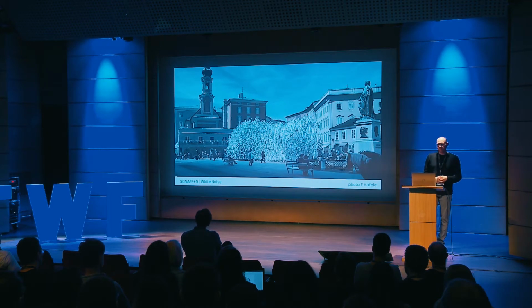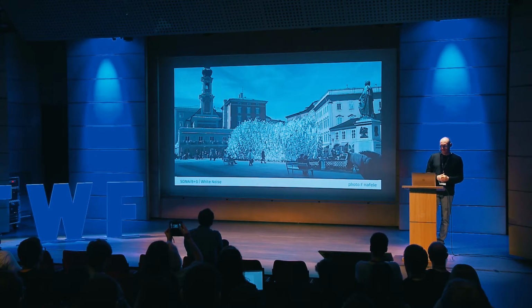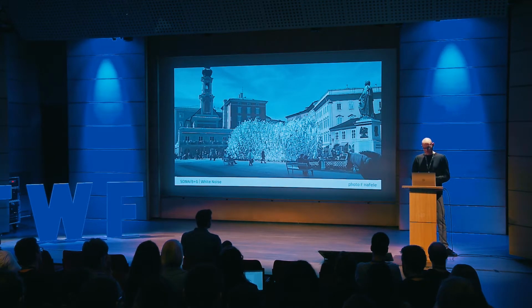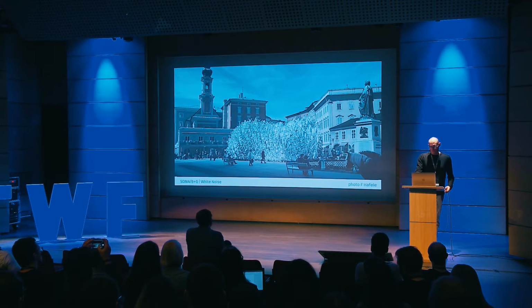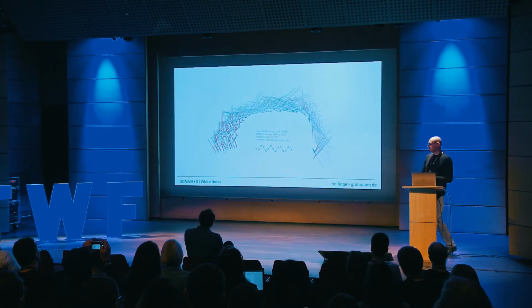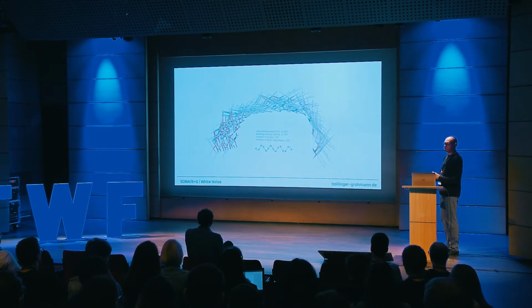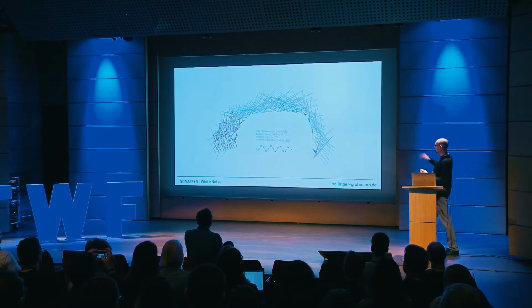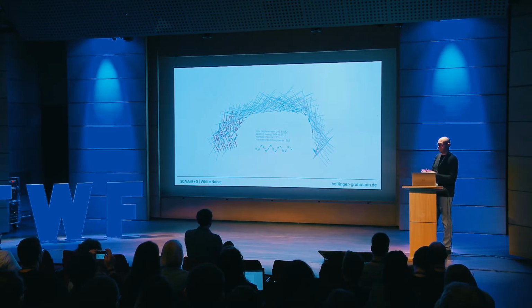This is a project by some architects and with Bollinger Grohmann. Bollinger Grohmann is a structural engineering company, but also an architectural company, and they are also specialized in optimization. And it's quite a complex structure. But what I would like to show you here is how the optimization looks. So we have this parametric model, we can adjust the parameters, it builds the entire geometry, and then we press the check button. Once we press the check button, we have the displacement, the bending energy, a number of joints, a number of segments, and we can find the one which is the best for us, right?